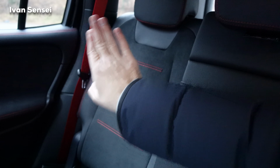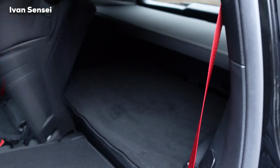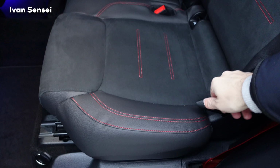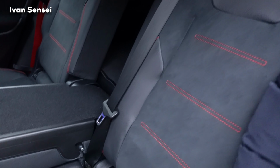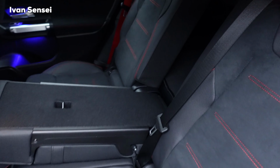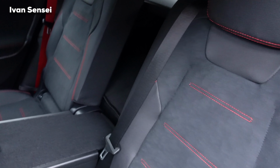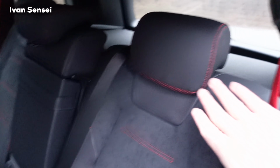Also, what you can do is move the seat. You can tilt it forward and backwards. So this is fully straight, and now I mean it's quite a big difference. I will show you. So this is actually the latch which you need to pull, and then this will fold as well. But push this latch, pull this latch, and then you can make this seat so it's more comfortable. This can be also in the middle, only this part, as a ski hatch or something you can transport here.